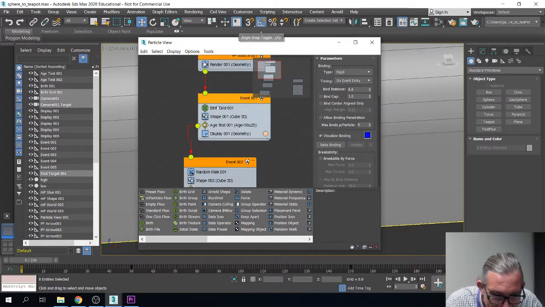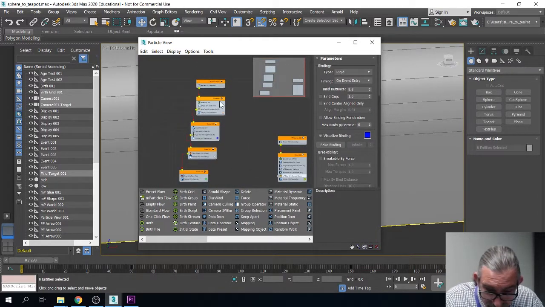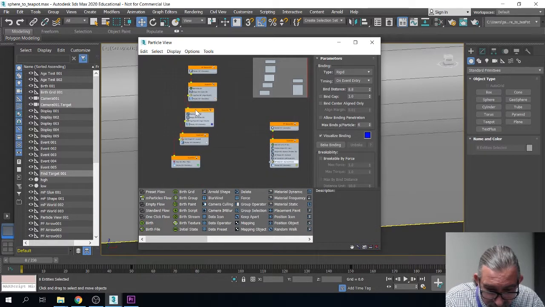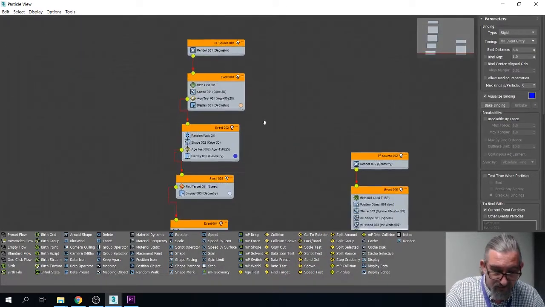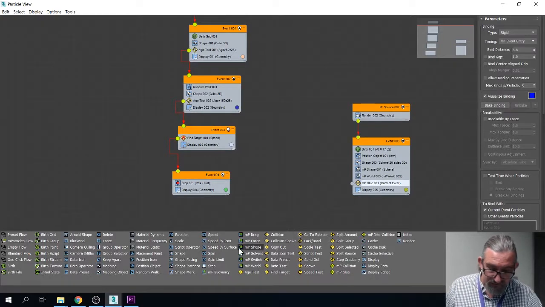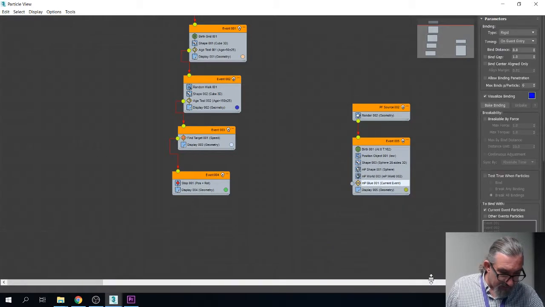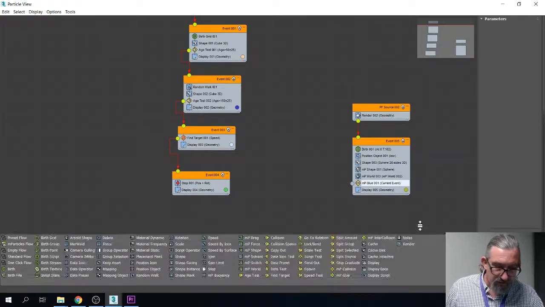Okay. So now, this may look familiar to some of you. It may look an awful lot like what you do in Substance Designer. It's a node-based creation system. Now, if you don't see this little toolbox at the bottom, like I have with all these words, go to the very bottom until your cursor changes, and then you can drag upwards.